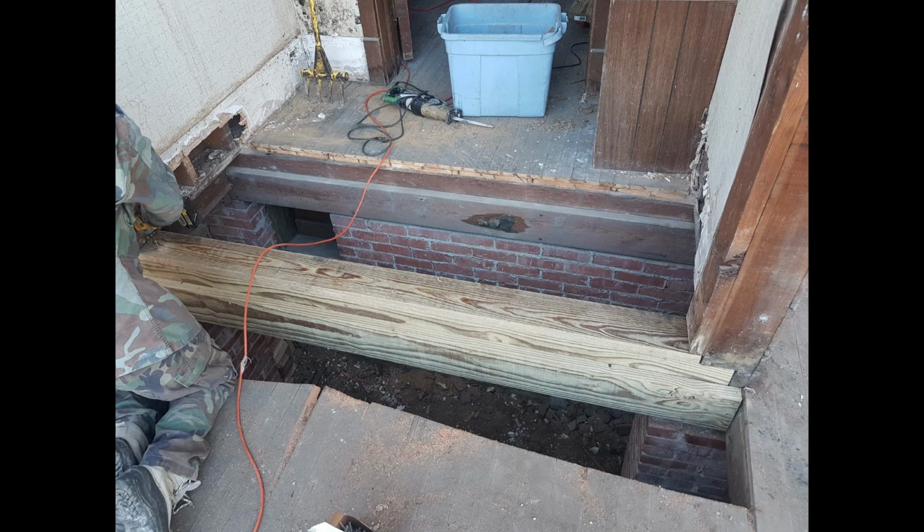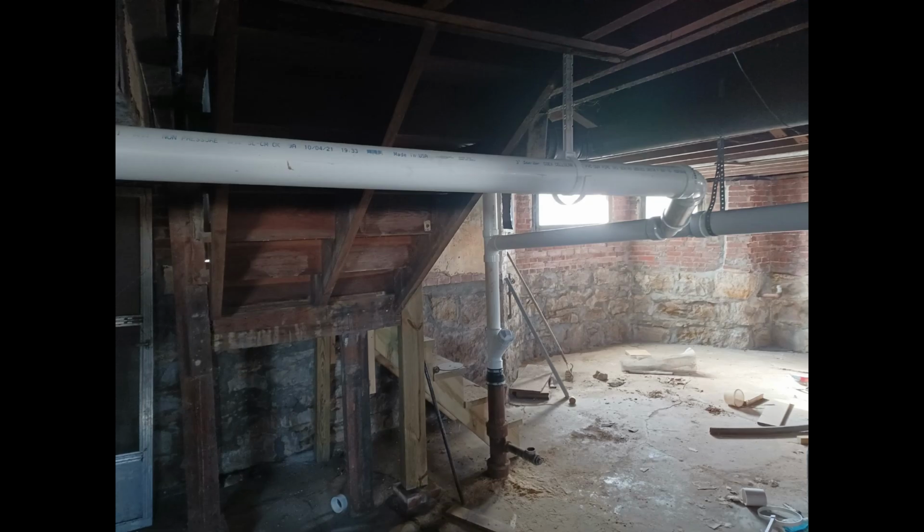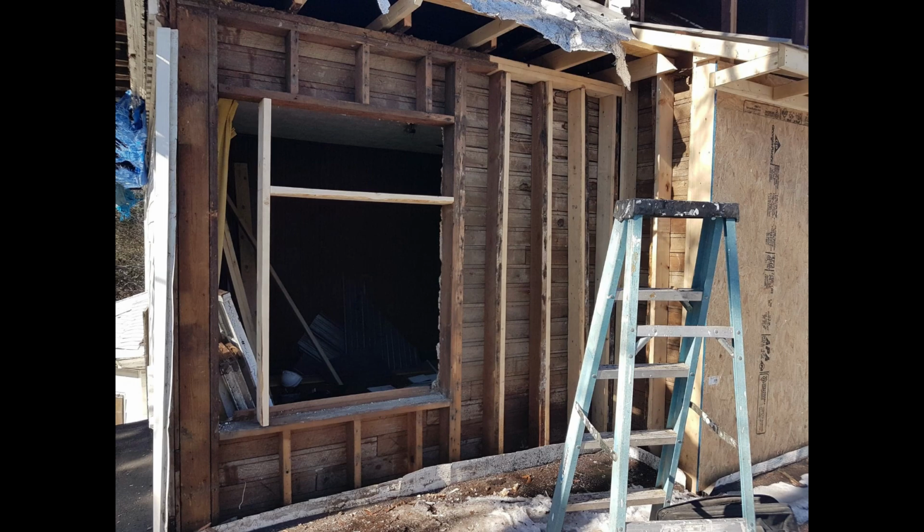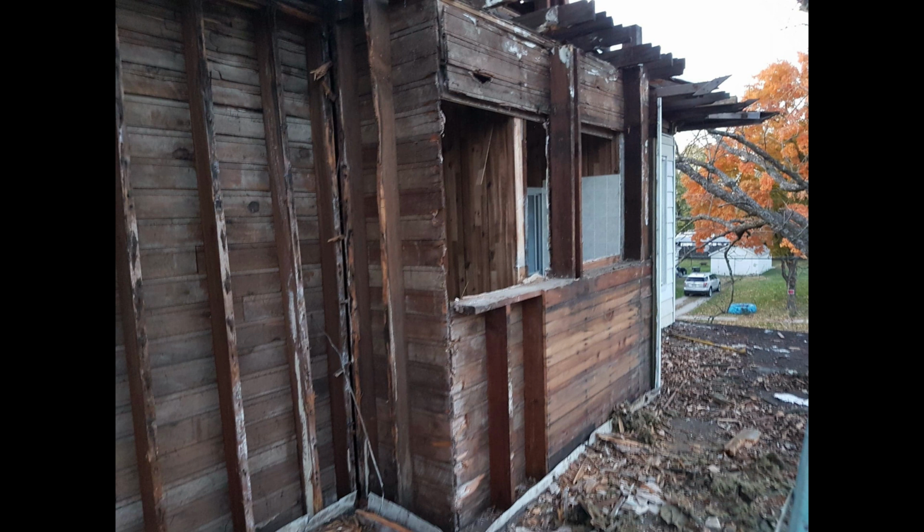All the old plaster and lath had to come out. Some of the framing was rotted, had to be ripped out, fixed. All new siding on the whole thing. All new plumbing, electrical. Even though it needed all this work, I think it's still a solid house, and it's a really cool place. We've re-insulated it, so it's going to be kind of like old house charm with all new everything. It's going to be great for somebody.